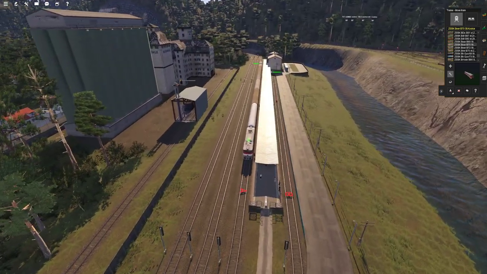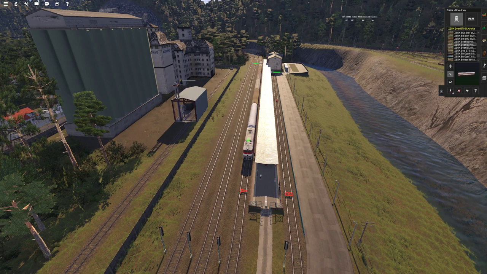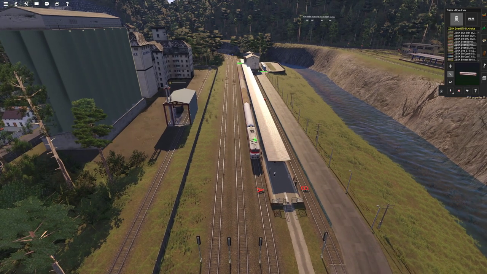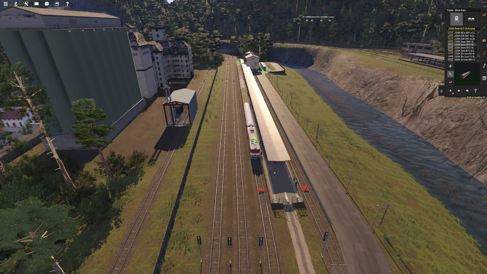Now, I'm going to be starting very simply, and that is that the locomotive is already attached, and the train is fully prepared for the player to just hop in and drive. Simple as that. Next thing that I want to do, that I highly recommend doing for everyone, is to systematically name your trains so that you can know where each one of them is.